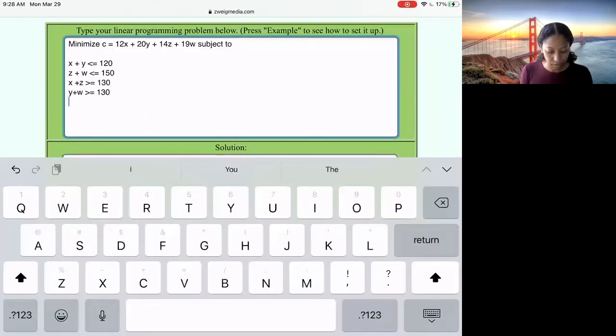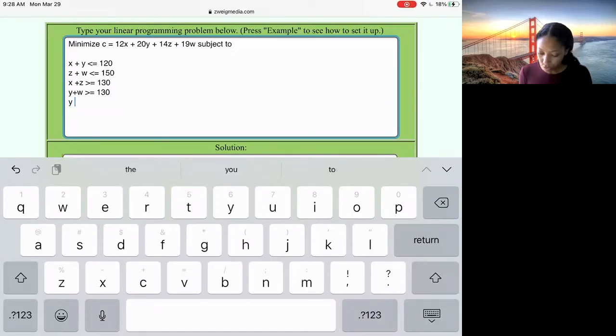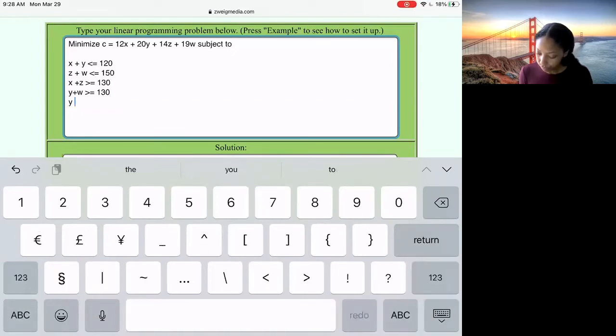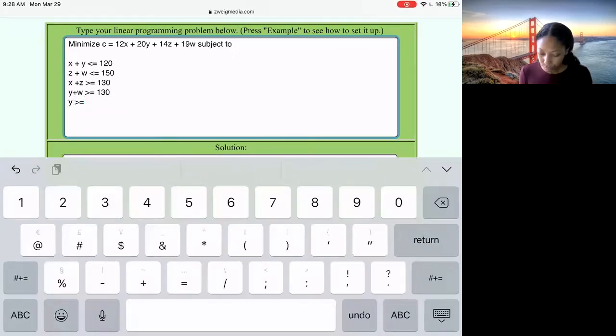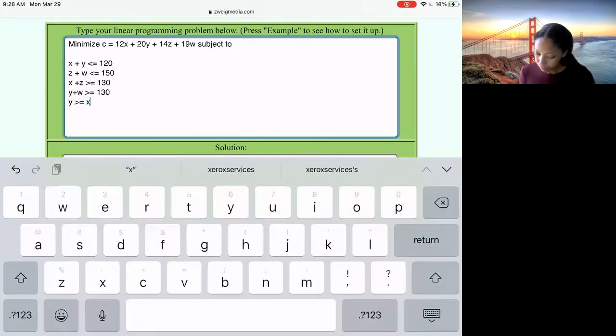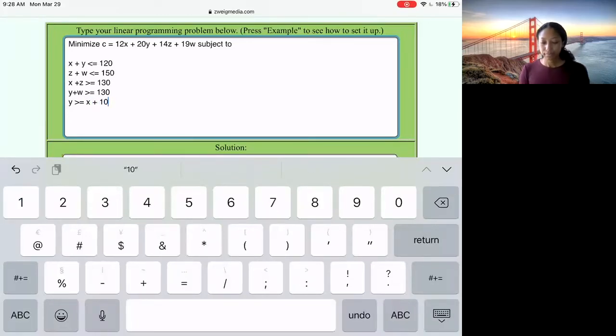All right, I'll just keep it the way that we had it originally, which was y is greater than or equal to x plus 10. All right, I think that's all the stuff. I'm just gonna go back through, and you should too. Take your time, make sure all of your variables are typed in correctly. There are no typos. Since we have mixed constraints here, some greater than or equal to, some less than or equal to, you wanna double check that information.